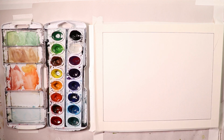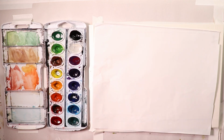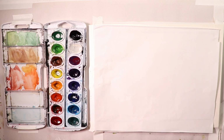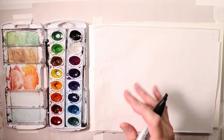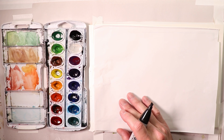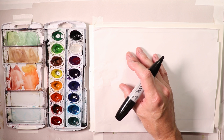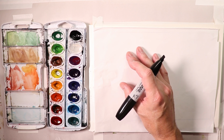Let me get some scrap paper here. So I'm just going to get some scrap paper to explain. So this is my scrap paper here. And I just want to explain that sometimes people, you might be included in this, might not be up to speed on the principles of taking really excellent pictures with your cameras, your iPhones. Probably you do a good job. You probably take great pictures.